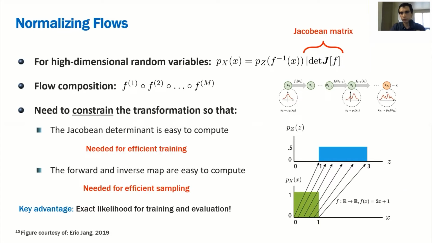What makes a good or feasible normalizing flow model is two things. It's basically how we pick this transform F, how we pick this flow map. We pick it so that the Jacobian transformation has an easy to compute determinant, and that the forward and inverse maps are easy to compute, because this will affect how fast we sample from the model. And the complexity of computing the Jacobian will affect the speed of training, because the Jacobian expression is in the likelihood. So if it's hard to compute, then it's hard to optimize the likelihood. As I said before, the key advantage of this model is that we can compute the exact likelihood, unlike all other models we discussed today. This can be used to evaluate the model and also for training with the exact likelihood instead of an approximate variational inference approach like in variational autoencoders.